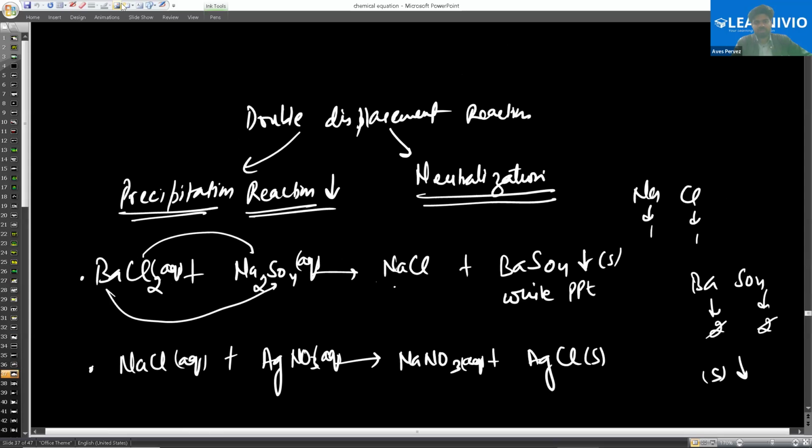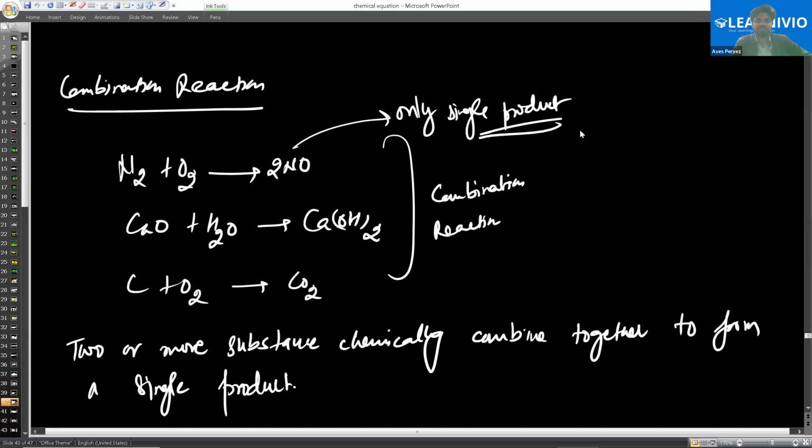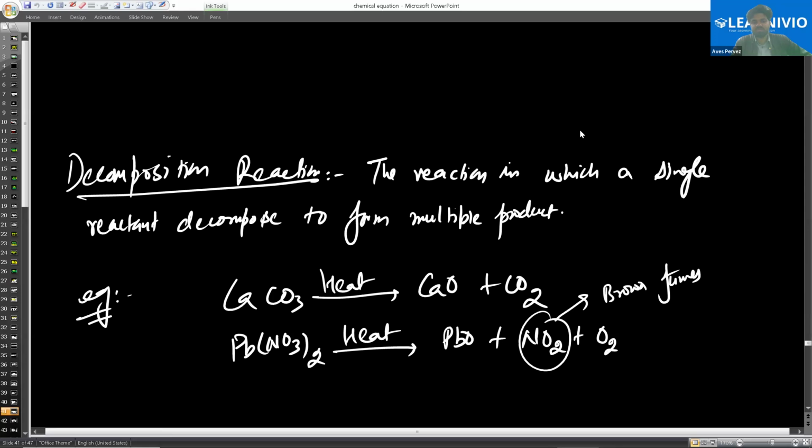This one is the displacement reaction, where Pb(NO3)2 reacts with KI to give PbI2 plus KNO3. This is the yellow precipitate. And before that, we have done the decomposition reaction also. This one, and it is written here. Look, brown fumes is written here. No, I didn't write this one; I wrote the one before. Okay, it's fine. Next one.